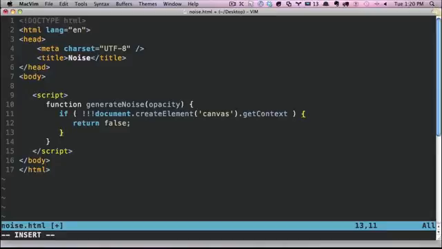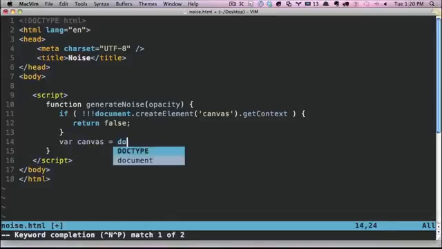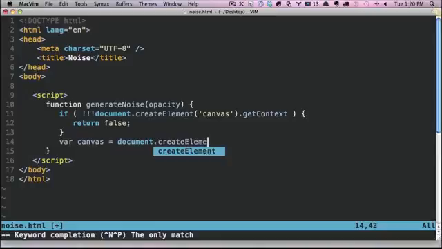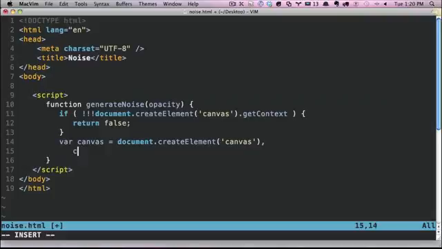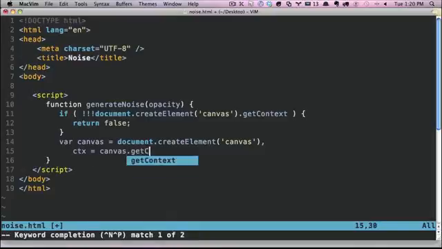All right, next let's create our variables. So var canvas and createElement, and you know what, we could probably combine this creation with the one above, but no worries. The next one is ctx, and this is going to be the context. You can name this however you want: canvas.getContext, and we're going to pass in 2d.